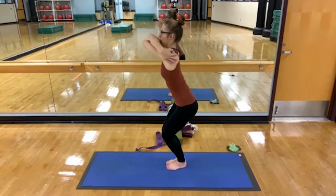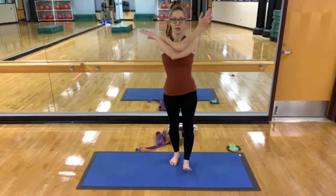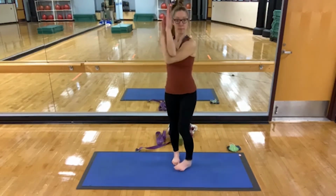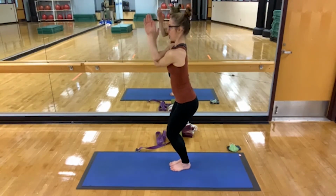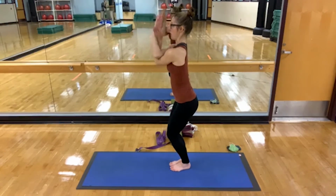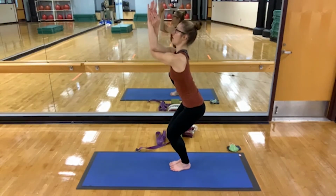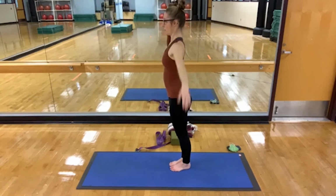Right. And then, if you can get those elbows in alignment, then you start to rotate those arms and do like a vogue, like a Madonna vogue. And then see if you can bring the back sides of the hands together. Right? And then from the back sides of my hands together, that right arm goes closer to your face, and you try to wrap. Elbows lift up, hands come away. You take your gaze towards your hands. And then release this arm.